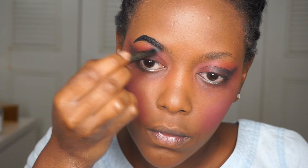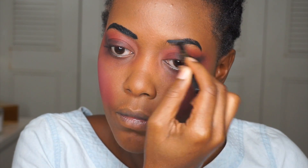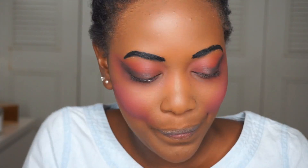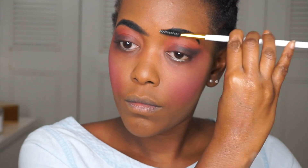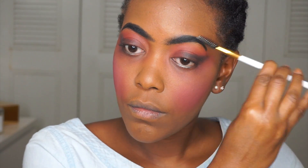For my brows, I wasn't sure if I wanted super thin doll-like brows, but I opted for black, which would give the look a darker feel. I kept my natural thickness and just went in a little more to give that evil look. When cartoons have an evil look, their eyebrows are usually pointing in, so I went for more of a caricature look. The brows were more dramatic than I planned, but it was a different take — dolls usually don't have thick angry-looking brows.